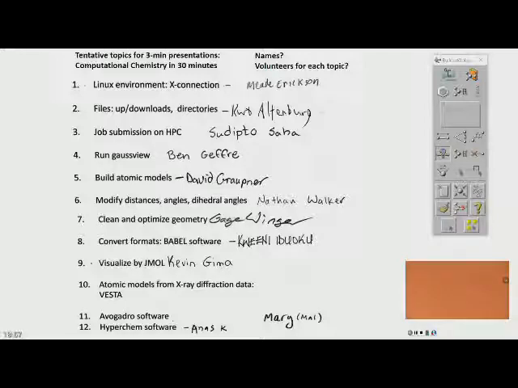So, Kim is not here. Okay, that's for him. So there are additional ways to visualize your atomistic models, and there are several pieces of computational chemistry software written by different people and using different file formats.